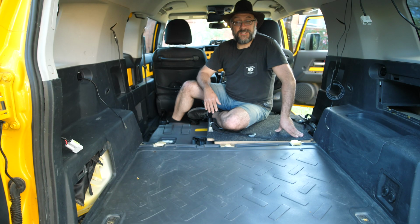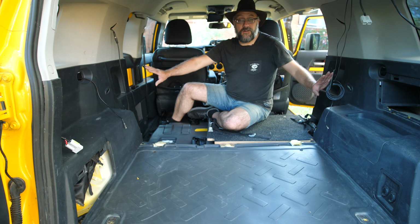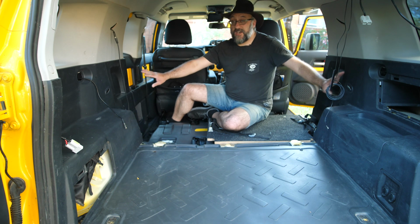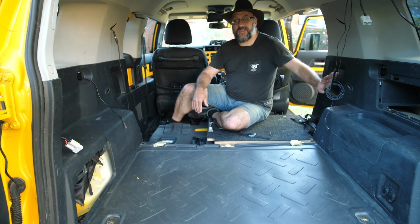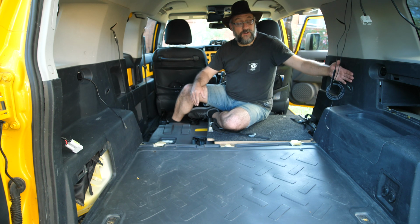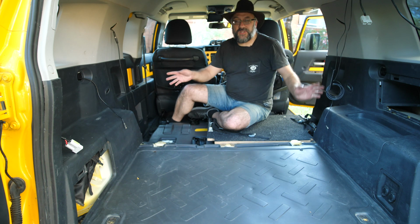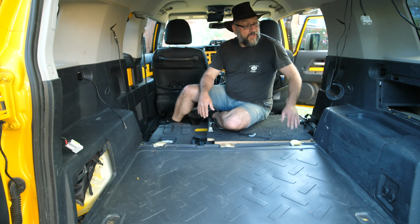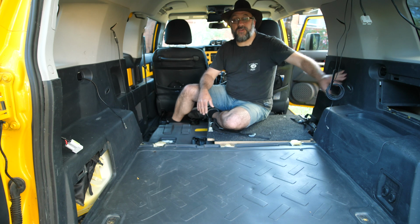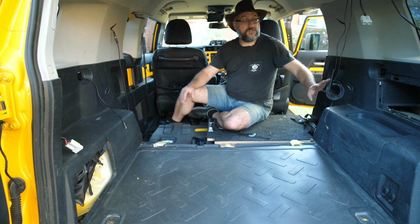Okay, so last update for the day. I have now put the sides back on. Before I put the side panels on, I vacuumed out all the dust that was behind there. And both behind the panel and within the body panels of the car, it was just so much dust. It really is quite amazing how much dust these side panels keep out. Nevertheless, I've cleaned it up, I've put the panels back.